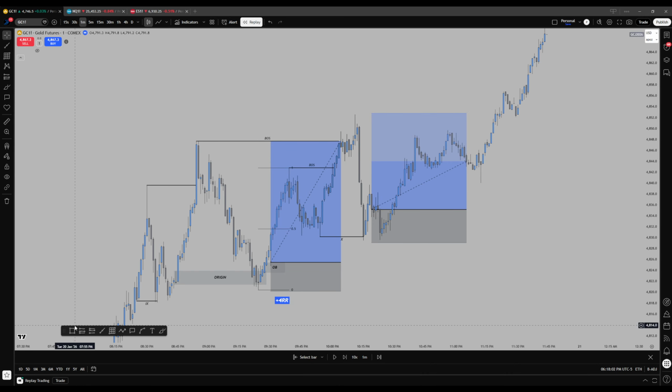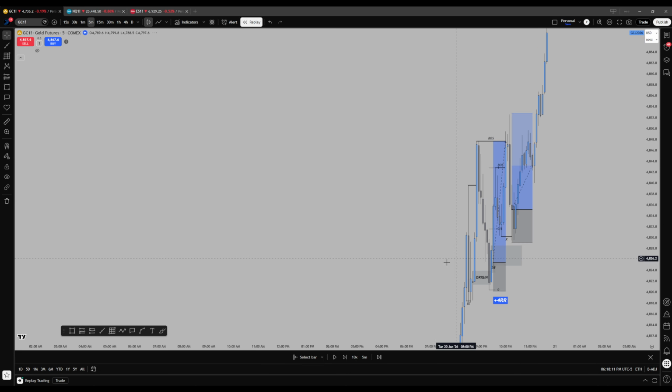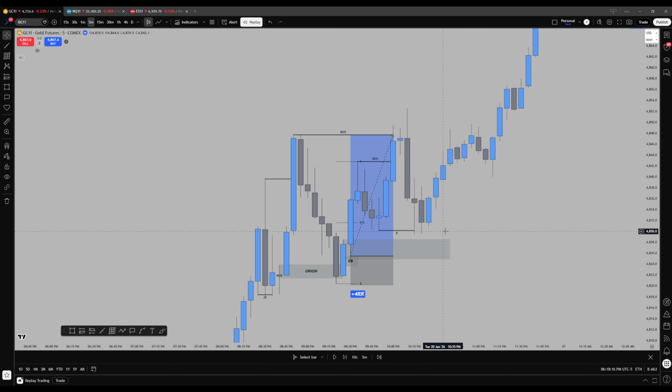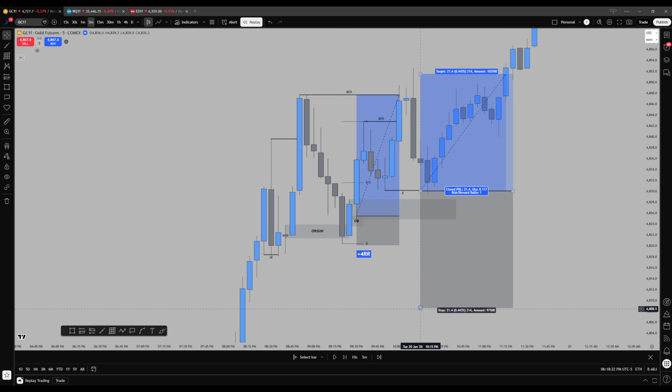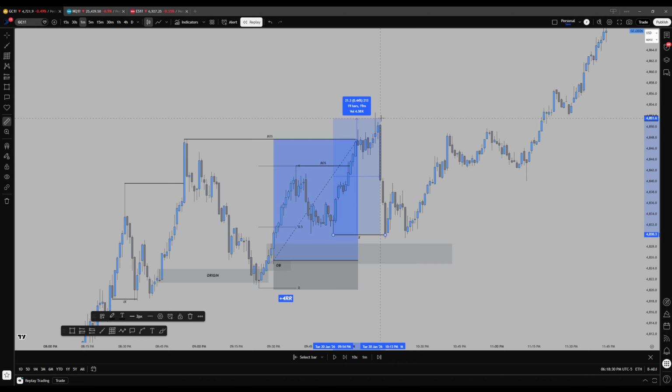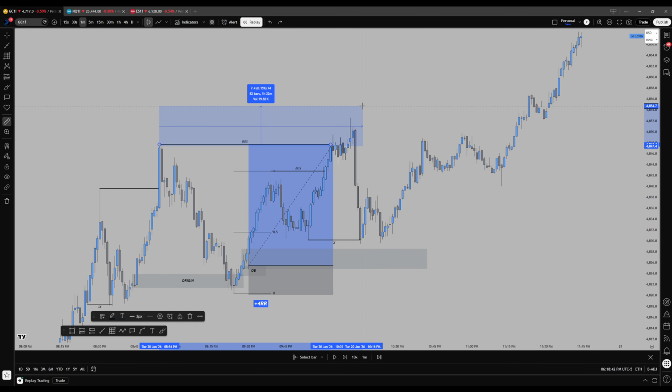Now, some people might wait for this PY here below, which in my opinion is higher probability, but not always the case, and it would have missed you on this trade. Some people may wonder, why does this happen? Why do we miss mitigations like this? It's because if you're a 5-minute trader, this is actually just a 5-minute stop hunter where, like I said, for stop hunters, sometimes price just covers prior to mitigation. And this is insane risk reward, right? 15. But like I said, because of the range on the 1 minute, there's such a big range here. This is not your typical stop hunter range where it's very small. This is a much bigger move to the upside, as you can see, that made a bigger break.